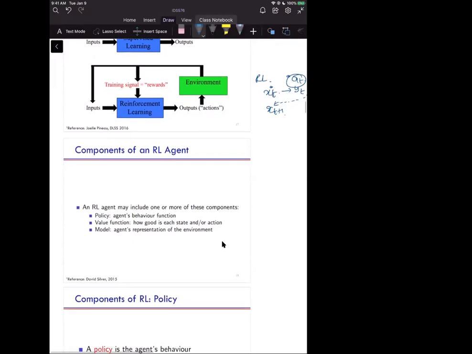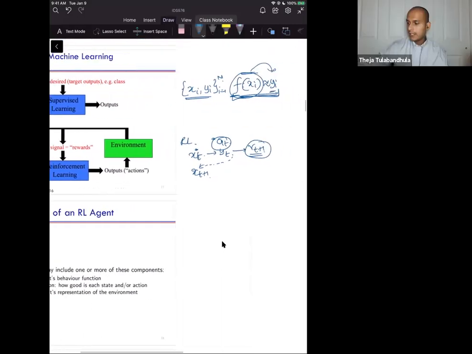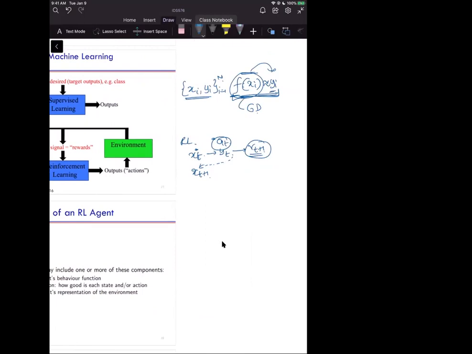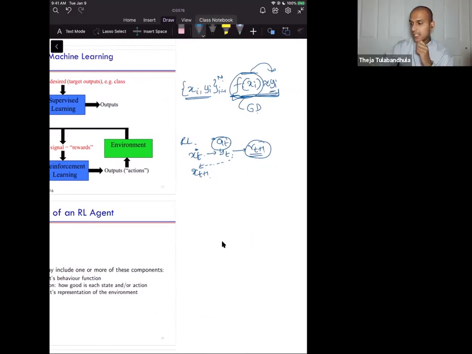Wouldn't there be an optimization technique like gradient descent that we use to fit a proper f of x in supervised learning? Yes, exactly. Here you can think of gradient descent or whatever things you've been doing in the first three assignments. So we don't get to see that in RL? First of all, one more point that I did not emphasize this time is that, of course, this is online ML. So this is different.